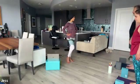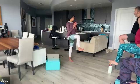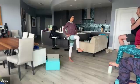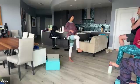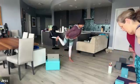Shift your weight back again to your right leg. Float your left leg up, one-legged Tadasana. Now you can either keep your hands at heart center or hands at hips. That's totally up to you, but your sternum's gonna lift. You're gonna start to hinge at your hips and kick your left foot back.